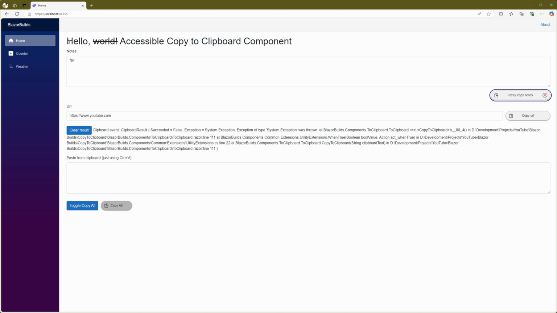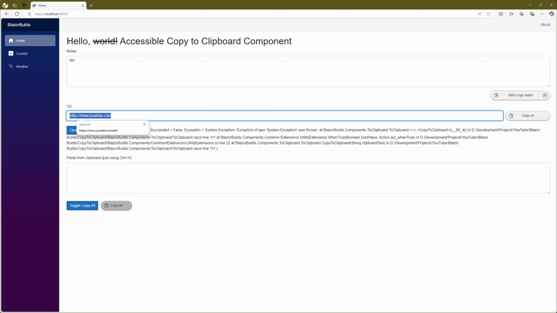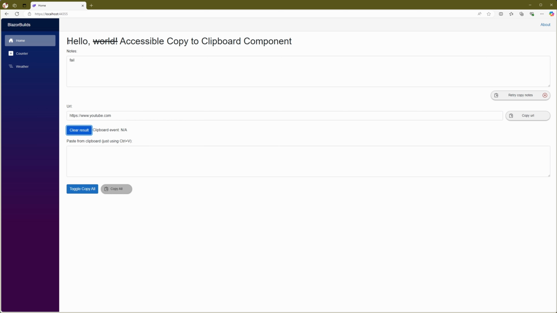I will tab to the URL field and then tab again to get to the copy URL button. URL, copy URL, clear result button. Copy URL button. The screen reader announced copy URL button. Before I press enter for this button, I have set the component's signal start parameter to true, so on pressing the enter key, the user should get instant feedback. Copying. Copied URL to clipboard successfully. I pressed the enter key and this time the screen reader announced copying, and then on completion announced copy URL to clipboard successfully.